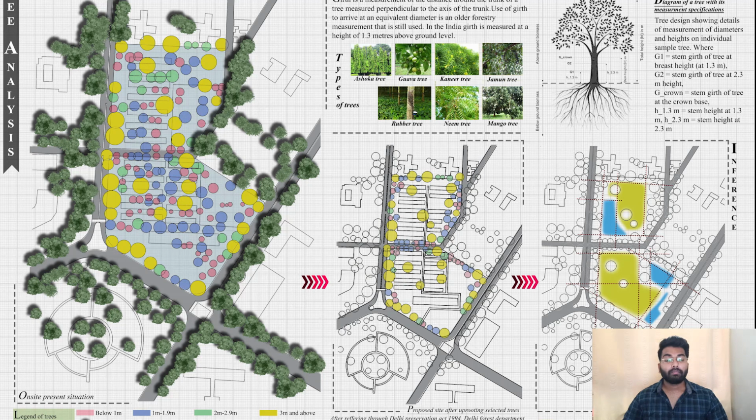The second medium-sized AutoCAD drawing represents the proposed site after uprooting of the selected trees. After referring to the Delhi Preservation Act 1994, Delhi Forest Department (GNCTD), Delhi Municipal Corporation and the Ministry of Environment, Forestry and Climate Change, trees with a girth size less than 3 meter can be uprooted with a 95% success rate. The request for uprooting or pruning of trees can be applied through the online portal of DMC, that is Delhi Municipal Corporation.